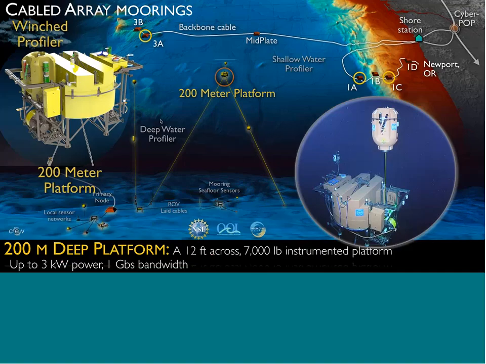Just to zoom in a little bit about the underwater moorings, so these are designed and built by the Applied Physics Lab. The shallow profiler moorings, again, there's really nothing like them in the world's oceans right now. They include a platform at 200 meters water depth. There's 3 of them out there on the array, one at the Oregon offshore site, one at Slope Base, and one out at Axial Seamount. They have a stationary platform that has a set of instruments, and then the really novel aspect of this is there's a winch underwater profiler with a science pod that makes 9 trips a day and goes up and down the water column.